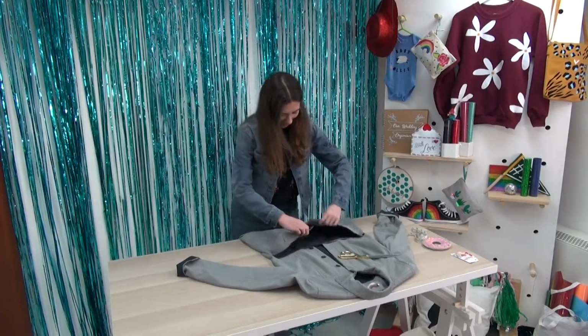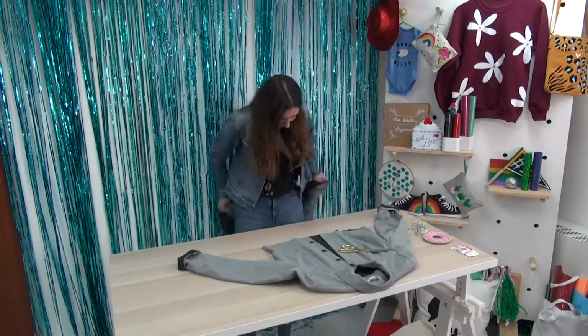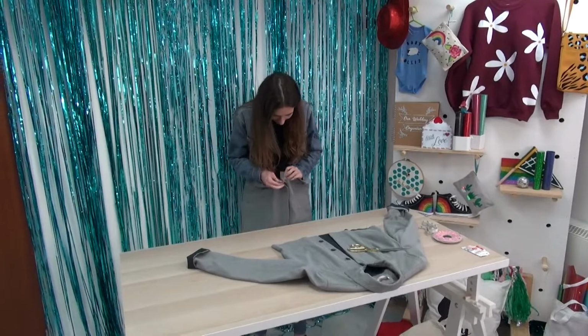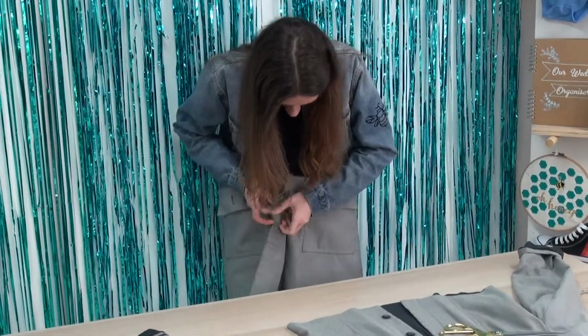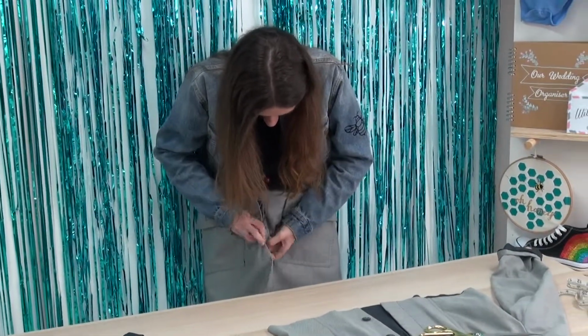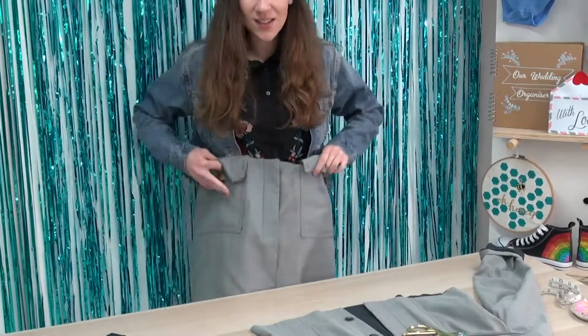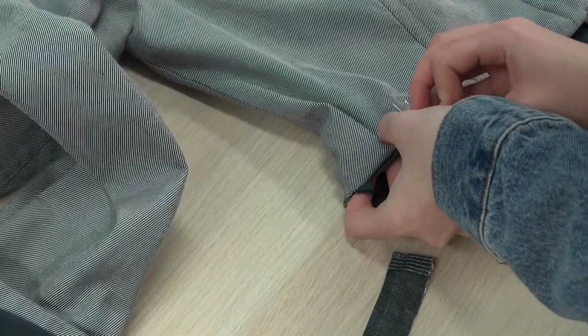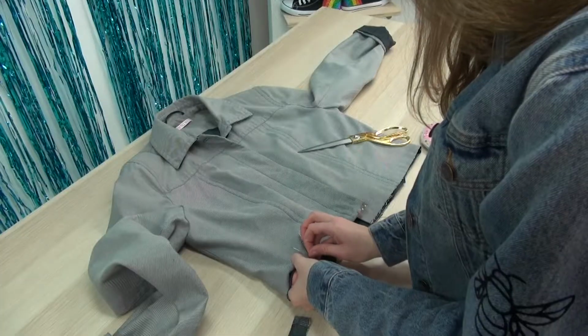Look, this could be a skirt. It's got the buttons and everything ready. And you've got your very own skirt with pockets. Trendy. So the next bit is to stitch the hem.